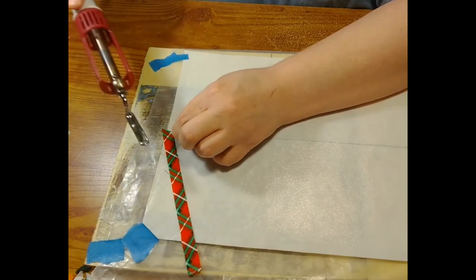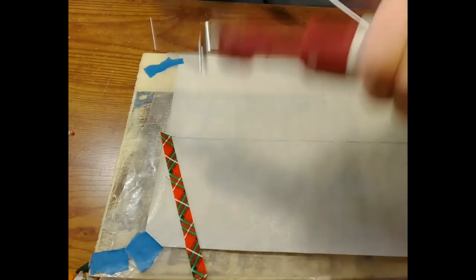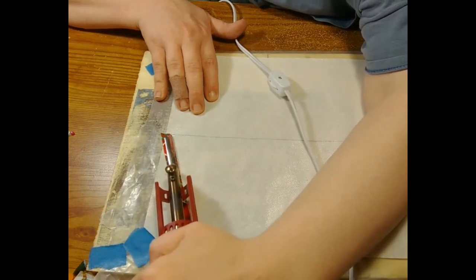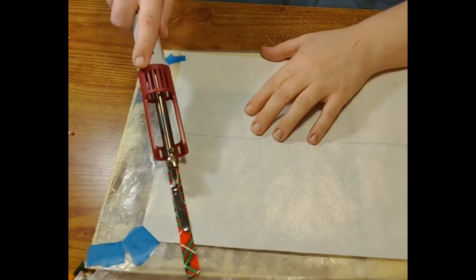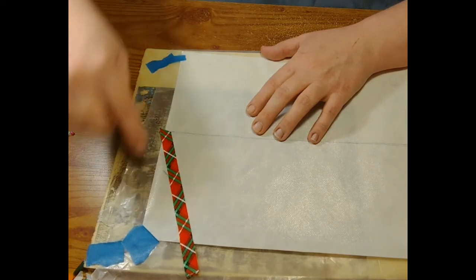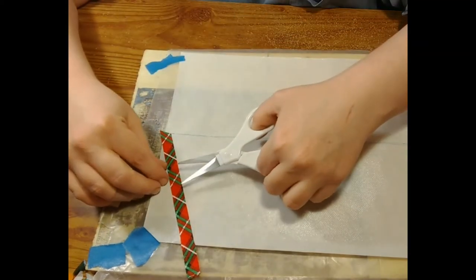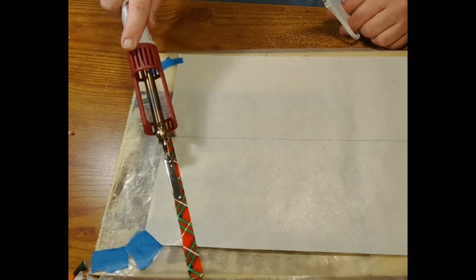And use the iron. I have it at medium. And I can remove that once it's set. Try to get a good angle here. And just iron it down. There you go, there's the first one. There is still a little bit of fraying. Let me grab my smaller scissors. Those are a little clunky. Just gonna get this little piece right here. Go back down with the iron to get it sealed.